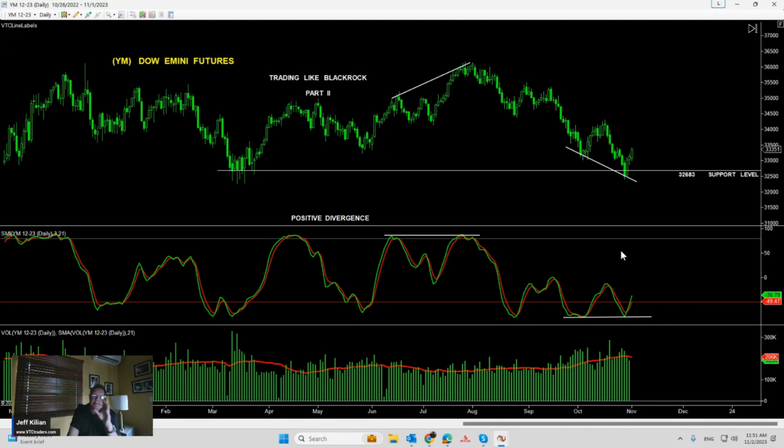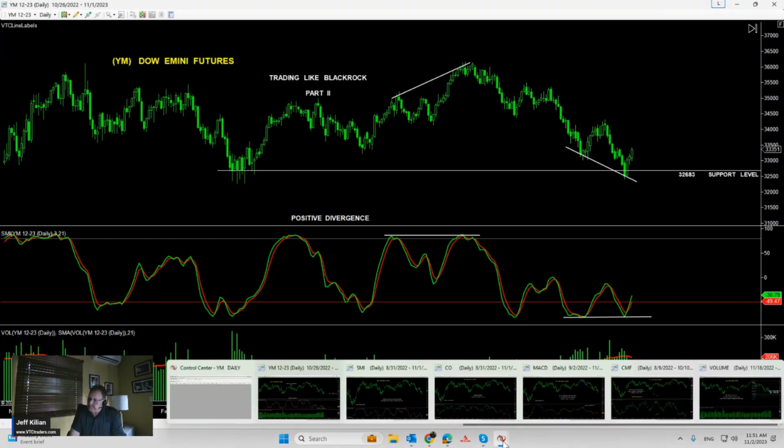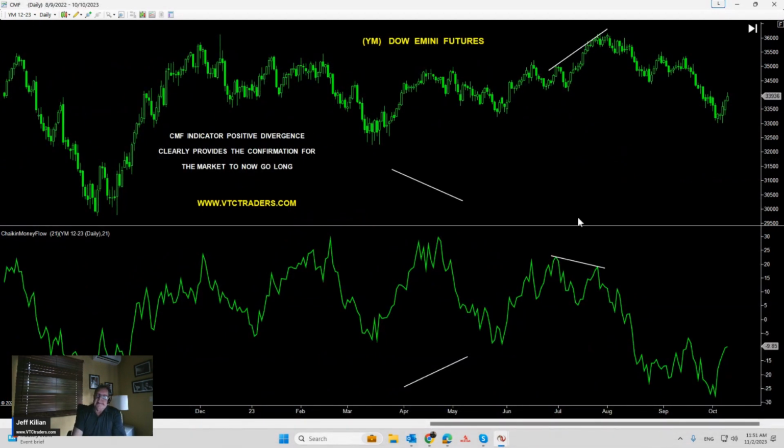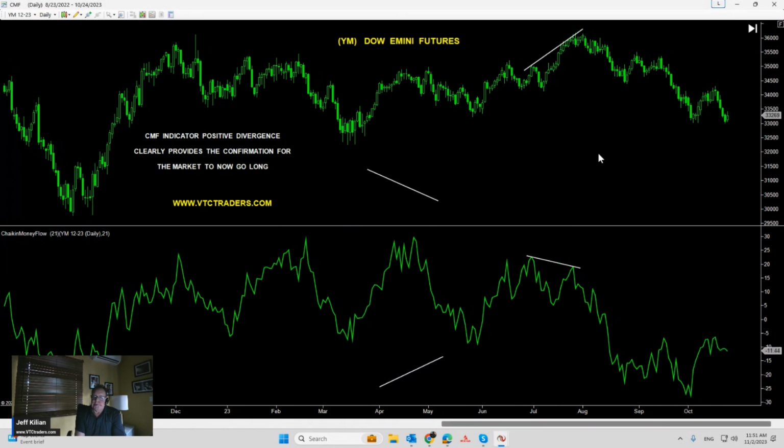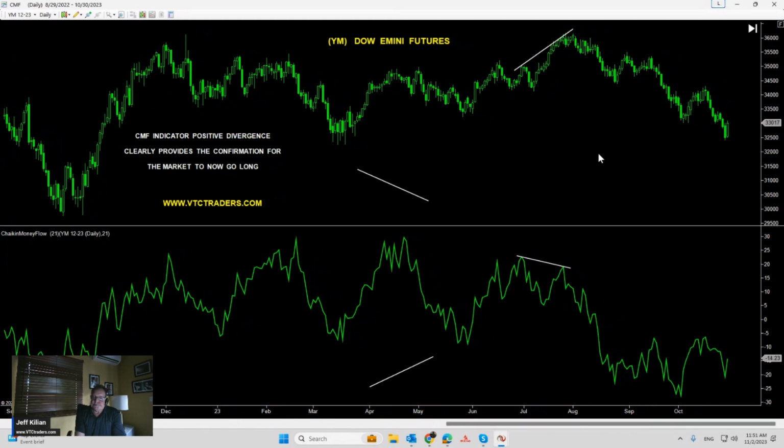So at this point, we do have a little bit of a time constraint because everybody's time is important and time is money. So let's get into the Chaikin money flow indicator. And you can see this is exactly where we were again on the 10th, moving forward. Price is down. There's your pivot point low that I talked about earlier. Here's your price level where the shakeout occurs compared to this.